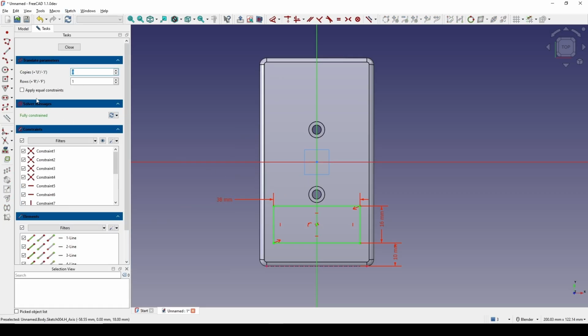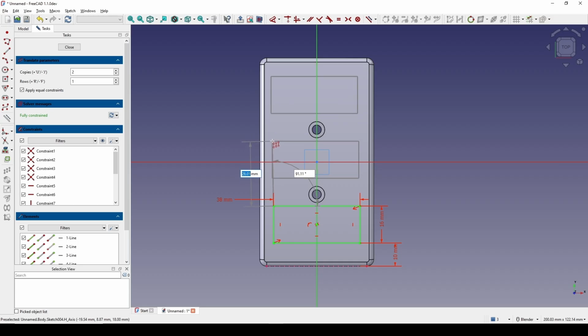Okay, and click on apply equal constraints. Check on it, and the number of copies I set to 2. And if I click on this point and come up here, you can see I have 2 copies of this CAD. All right.